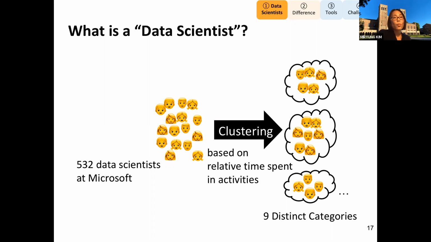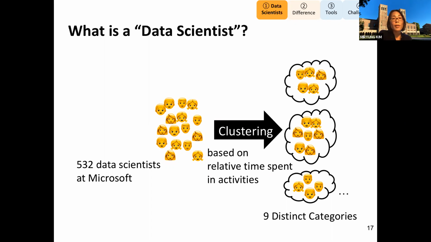In other words, we are trying to reveal what data scientists really mean by looking at these subgroups and their distinctive characteristics. So this analysis identified 9 different subclusters or categories of data scientist.